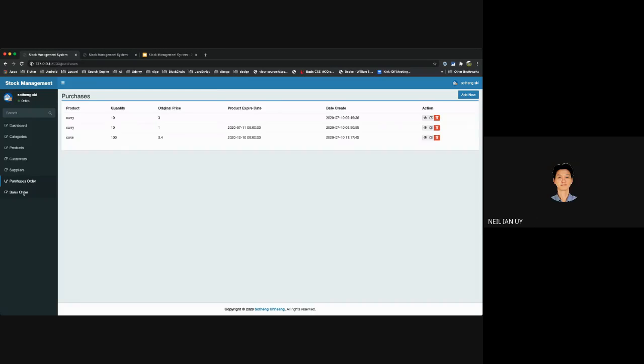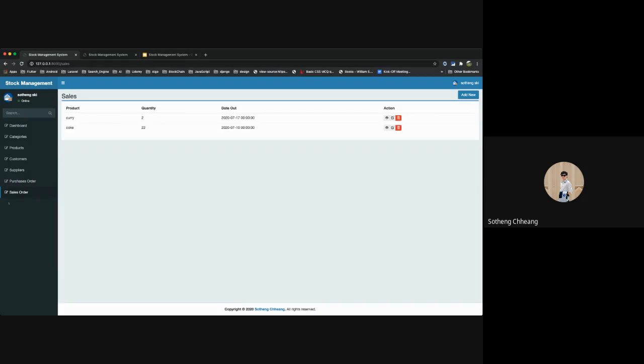Maybe I forgot to put the price in. The price for purchase and for sales are not the same. Yeah, it will be different. You have to understand that when you buy Coca-Cola for $1, you cannot sell it also for $1, or else you don't have any profit.